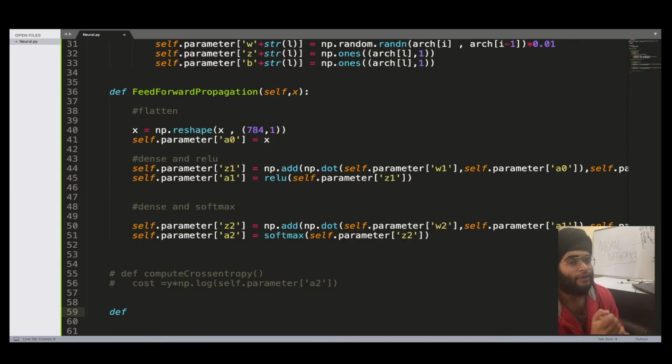After completing the forward propagation, what you have to do is go back step by step. I hope I had drawn the network, but first you will go to the third layer, then second, then first. So you have to compute how bad your result was. And for that, let's first of all create a function called back-propagation.